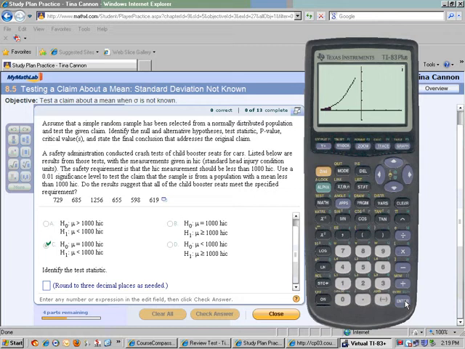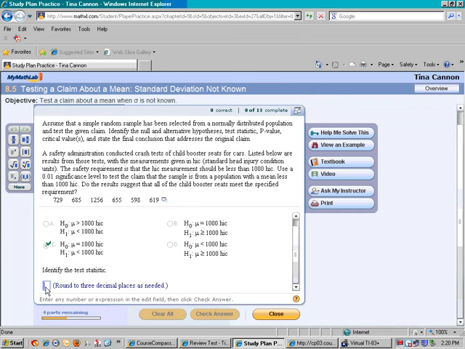Now the drawing will be important in a few minutes, because we will have to pick out a critical value. We need to think about this being a left tail test. So when we use our table in a few minutes, we're going to do area in one tail instead of two tails. I just want to draw this to show you what this looks like right now. We can see that our test statistic is negative 2.392. So we are going to have to type that in, 392 negative. Let's type it in as our solution and see what happens.